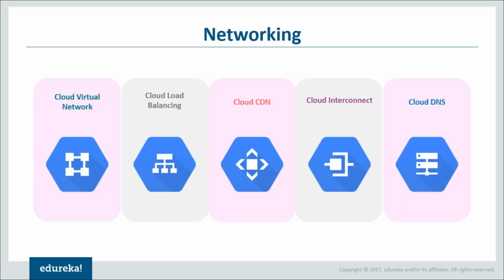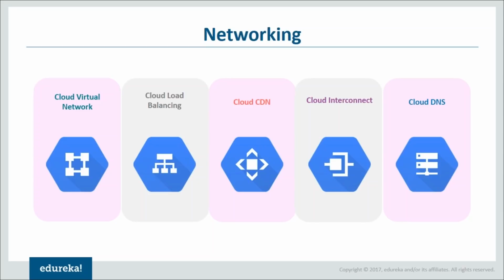Coming on to the Content Delivery Network, also known as CDN, Google Cloud CDN leverages Google's globally distributed edge caches to accelerate content delivery for websites and applications served out of Google Compute Engine. Cloud CDN lowers network latencies, offloads origins, and reduces serving costs. Google Cloud Interconnect allows Google Cloud Platform customers to connect to Google via enterprise-grade connections with higher availability or lower latency than their existing internet connections.